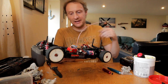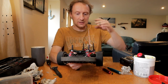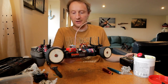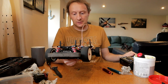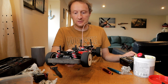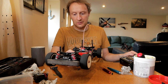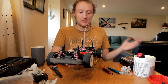You can still hear that. That's the prop shaft, it has actually got a bend in it. It wobbles, it's not completely true anymore, probably because of the power of this six-turn motor. So it does flap around. It's horrible. But the diffs and the bearings sound really nice, until it starts to flap around. Sounds pretty sweet, so that's fine.